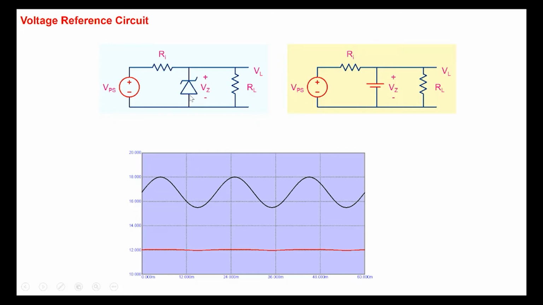Okay, so in a simple case, if we ignore the small resistance of the Zener diode, then this is how the circuit would look, and we would get a perfect output voltage here. And depending on the value that you require, you can choose an appropriate Zener diode. So let's use this particular circuit with the rectifier circuit that we had built here with the power supply.